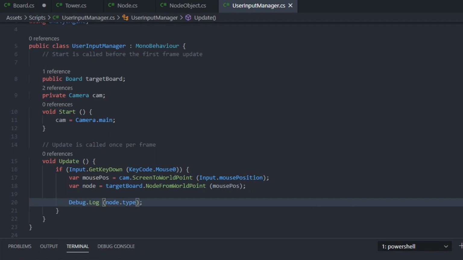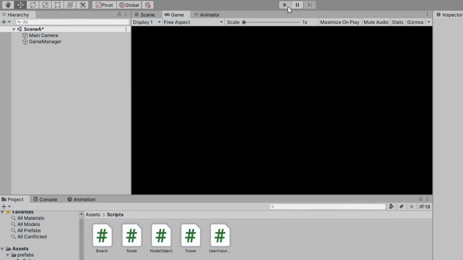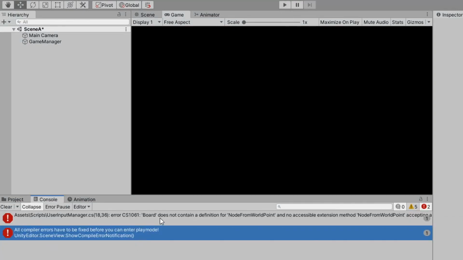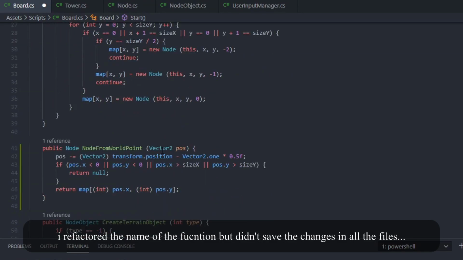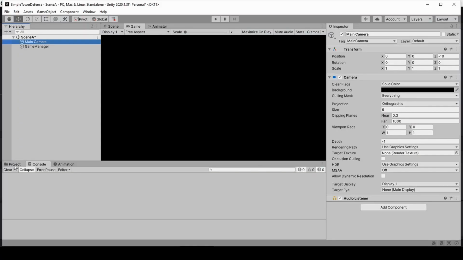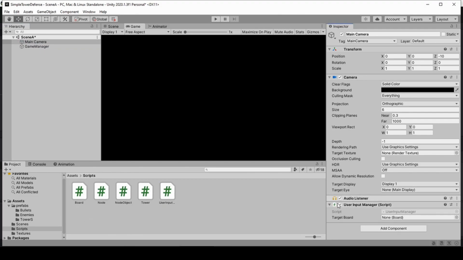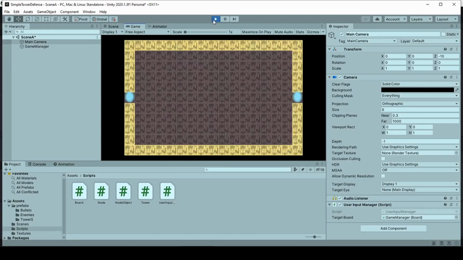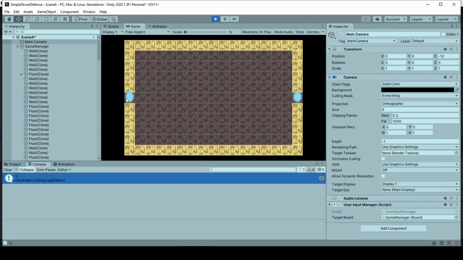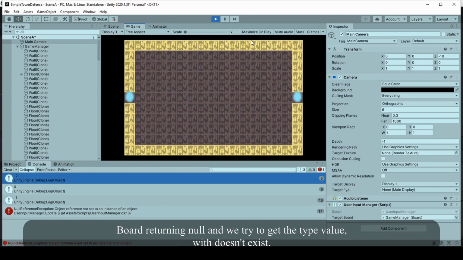And let's check this out. And we've got some errors. So I didn't save my other script, and we need to drop the user script. Let's pull the game manager. And now it's working, probably. So yeah, we press on the portal and we get -2. In here it's 0. And this tile is -1. Let's check if this one is working. Yeah. And outside the screen we get the error because there is no type.